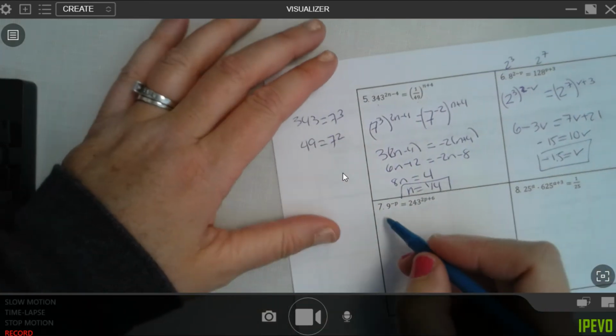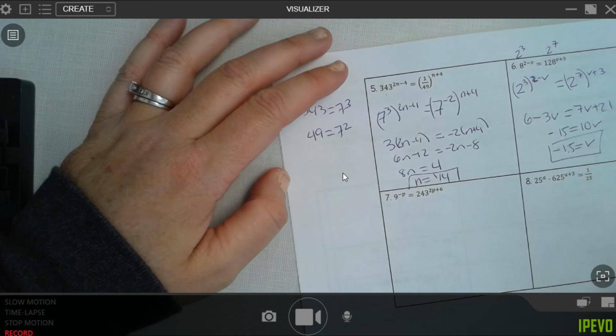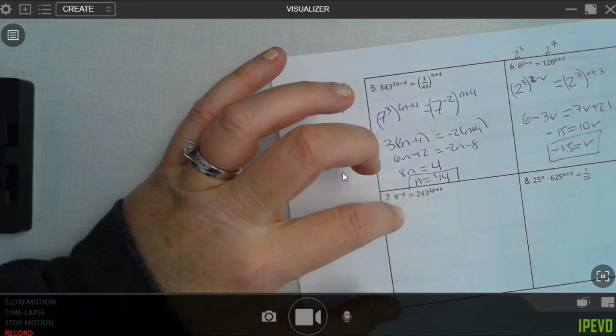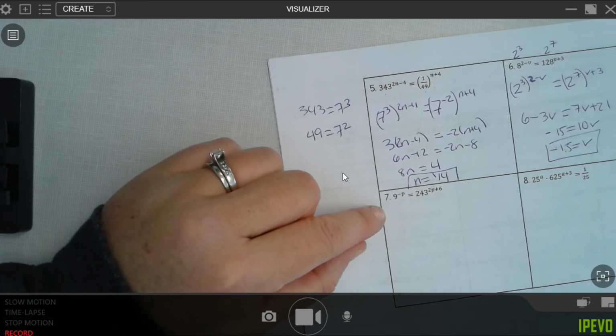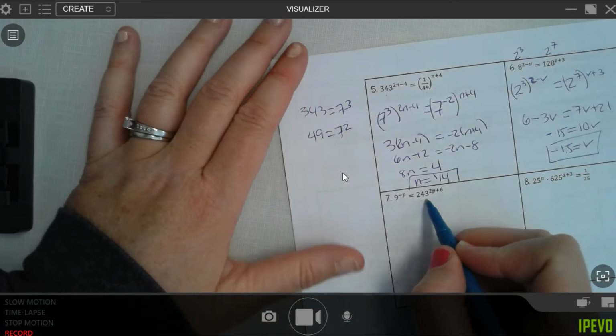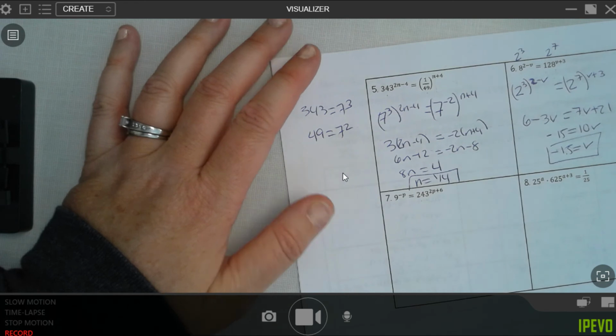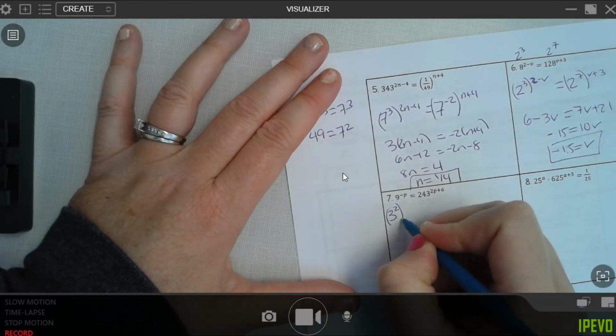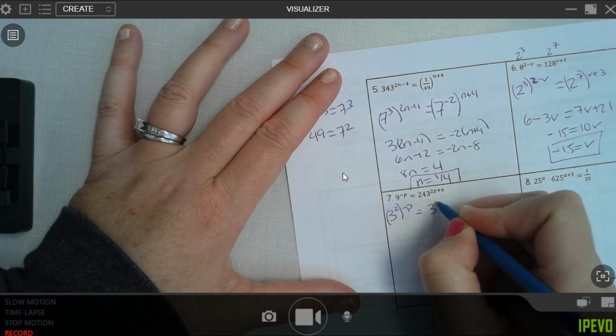So these are all powers of 3 right here. And if you're unsure, you're just going to have to know your powers. Try, see if 9 squared, 9 cubed gives you that number. It doesn't. So then you have to try other numbers. Okay, well, I know 9 is 3 squared. So see if you can get this as 3 to a power. And that's the only way to really figure out what they have. The base is going to be the same. So this is 3 squared. And this is 3 to a power of 5.